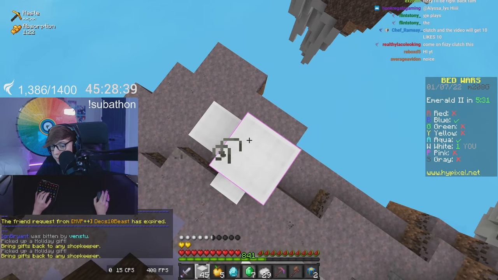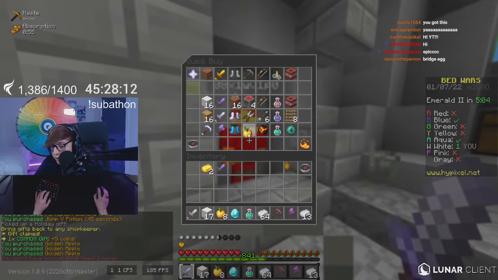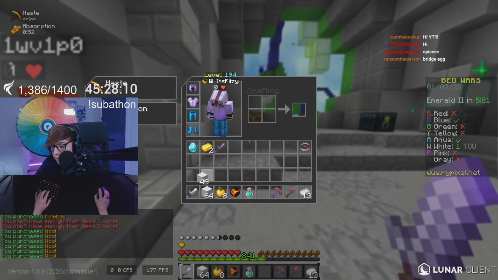I say we get Prot 2 diamond armor. All right, here we go. We're going to get ourselves Prot 2 diamond armor. We'll get a jump potion, and then we'll get just more gapples, another fireball, and we'll just stack up on blocks. Eat the golden apple.